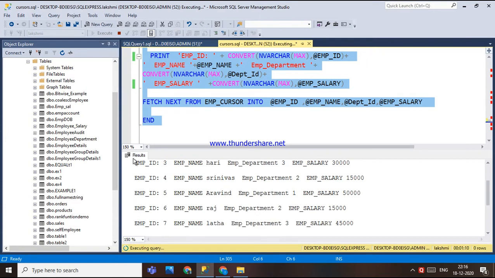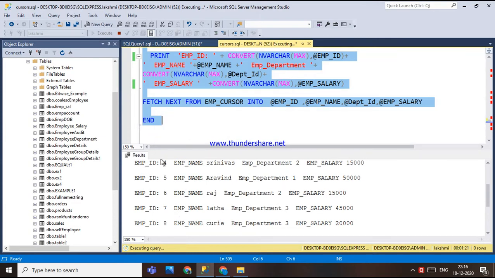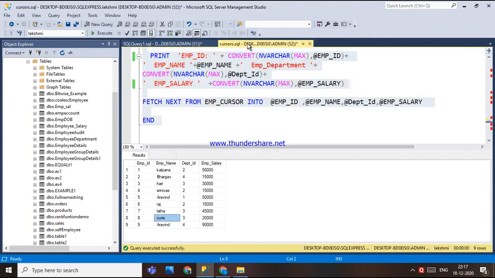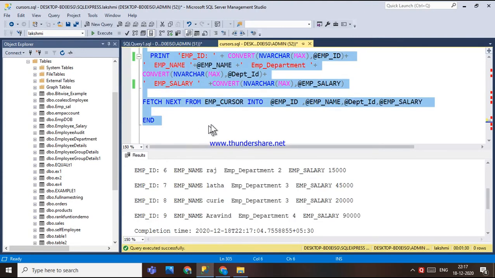See, whatever modifications we have done in the base table will affect the cursor also. See, the 8th one, employee ID 8, has also come: employee name query, employee department is 3, employee salary is 20. This is what I have inserted into employee group details after the cursor has been started.